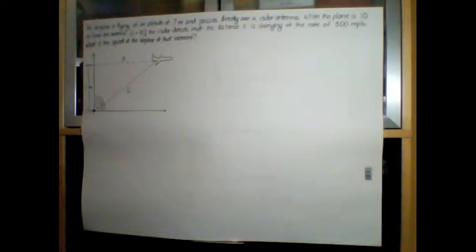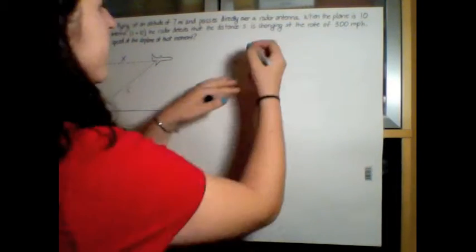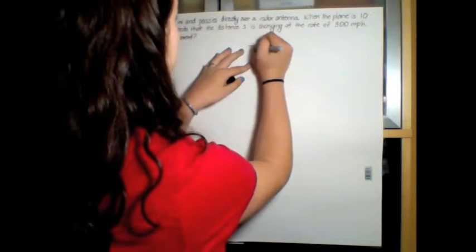So first of all, you have to think about what the question is actually asking. And if you think closely, you'll realize the speed of the airplane would be the distance that is changing. So we're looking for dx/dt. And the first thing we have to do is get out our toolbox.